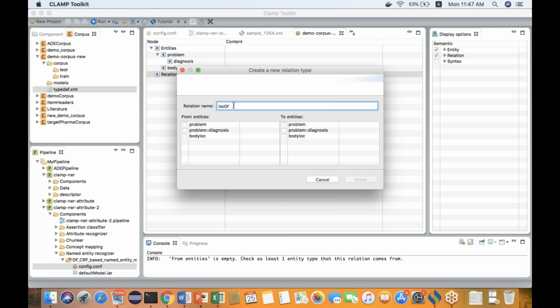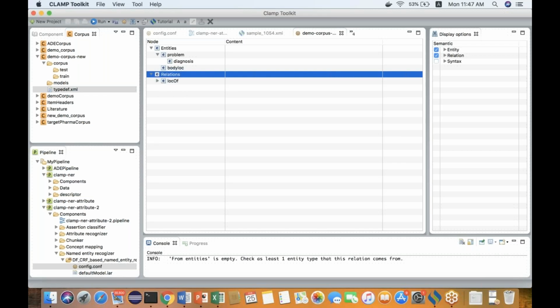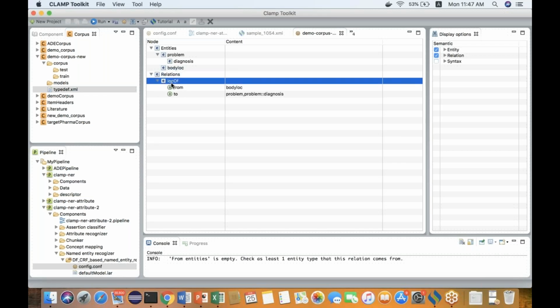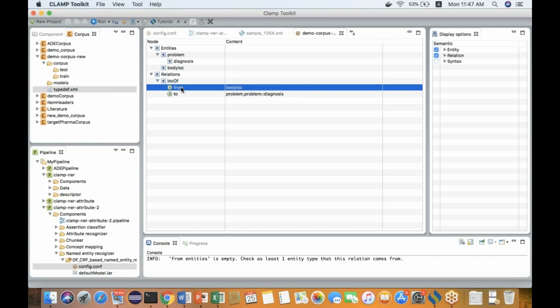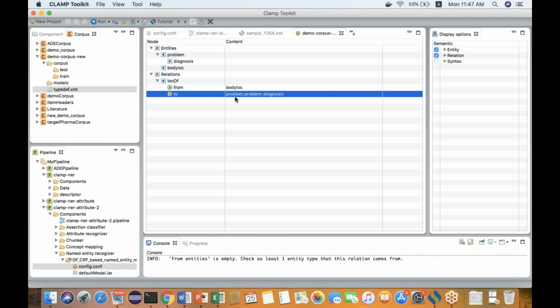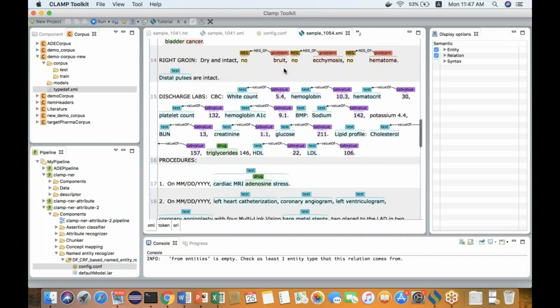So we define the location of relation, then we say the relation could be from body location entity to problem or to diagnosis. Save. Then now you can see a relation definition. Name is location of, from body location to problem and diagnosis. So let me close it.